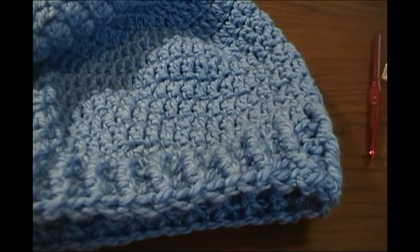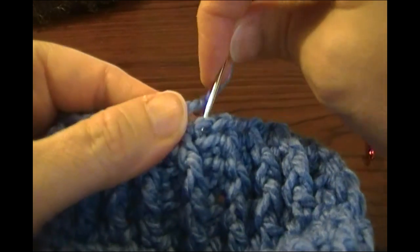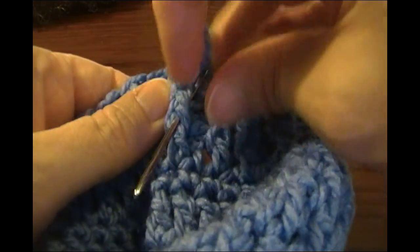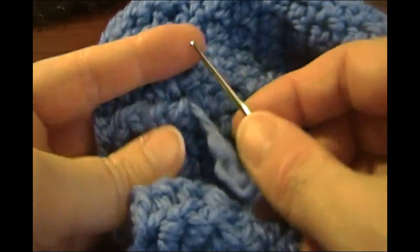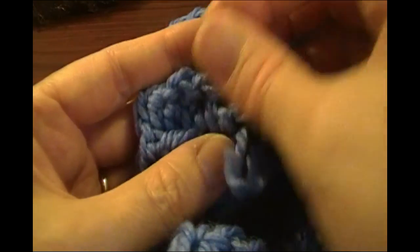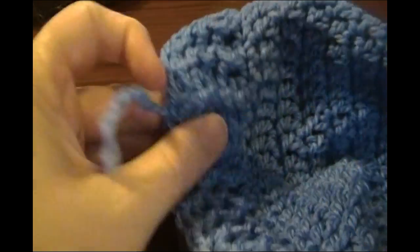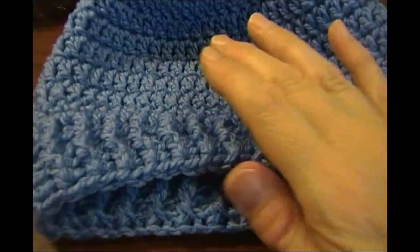Now for a rib stitch, to draw in the tails, what you're going to want to do to keep it stretchy, let me show you. Instead of going across this way under it, I'm going to go down through the ribs like this, drawing in my tails, and then I turn it over here, go under this next stitch, and then go up through this rib. And secure it, and then cut off that little end. We zoom out. Okay.